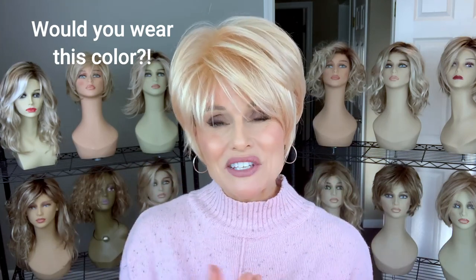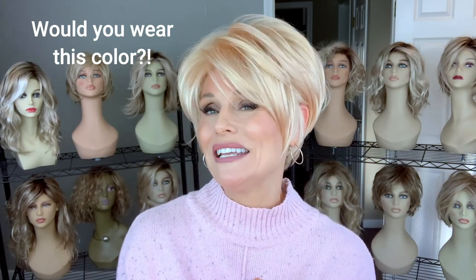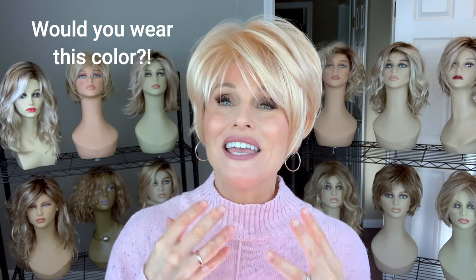This peach gold is not rooted, which will make a lot of you very happy. If you love platinums and like just a touch of fashion colors like gray, pink, or blue — colors you see so often in fashion shades — I think you're really going to love the personality on this color.